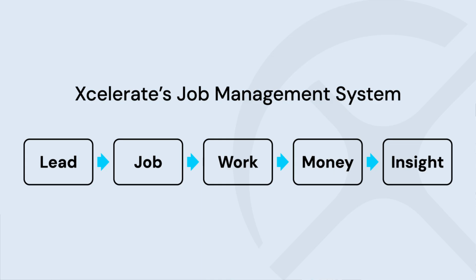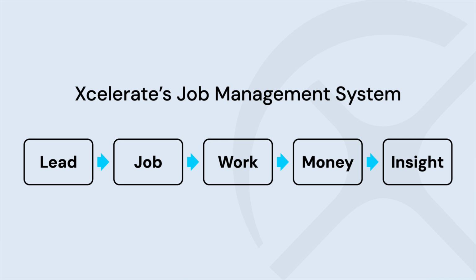That lead ends up turning into a job. That job ends up being sold, turns into actual work, and then you're tracking the work, you're scheduling the work, documenting, adding notes, photos, all of that. Ultimately, that turns into cash and money that you are going to put into your business account. And then the final one here is insights. As you have all of the workflow here, how can we analyze that at a higher level and grow our business and help make better decisions?